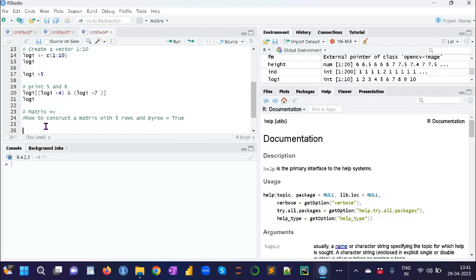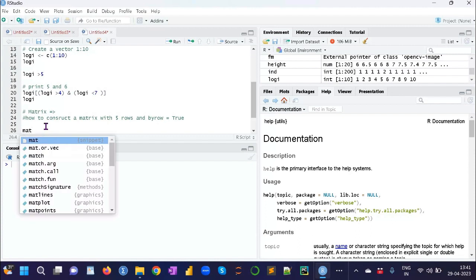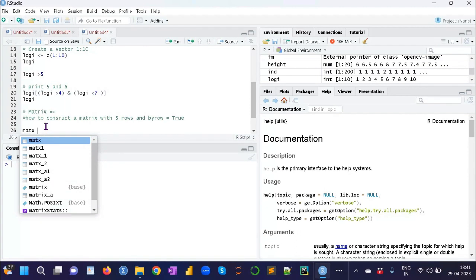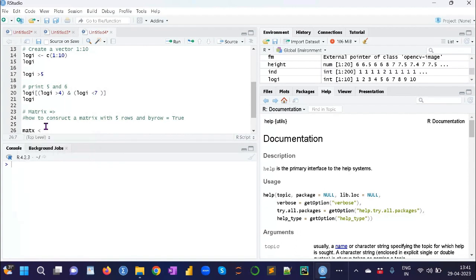Okay. So first I have taken the variable matrix, then matrix. Now I want to create 1 to 10 numbers.